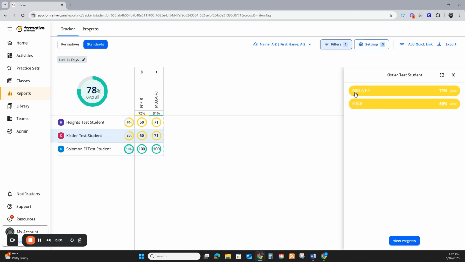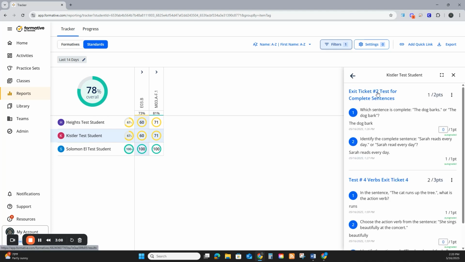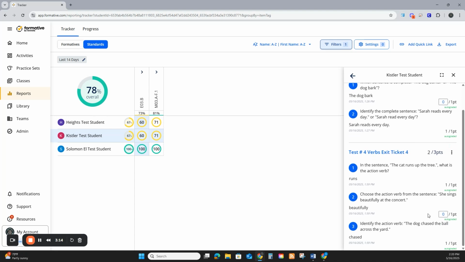By clicking on some of these areas, it's just going to show the students' overall scores on the particular standard, show the questions again associated with those standards. But just a good tool to see how you're doing as individuals or as your class is doing on a particular standard.